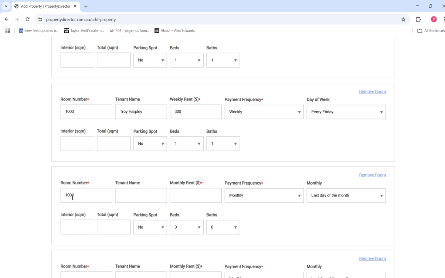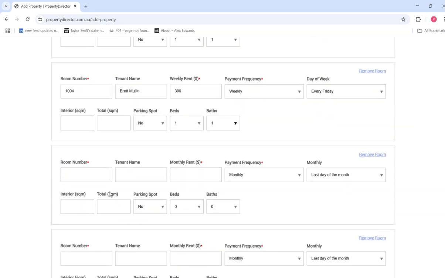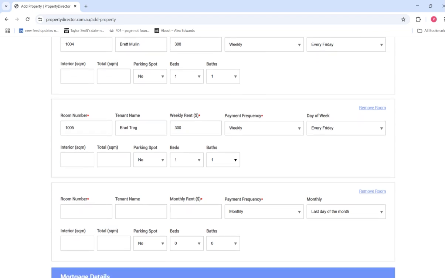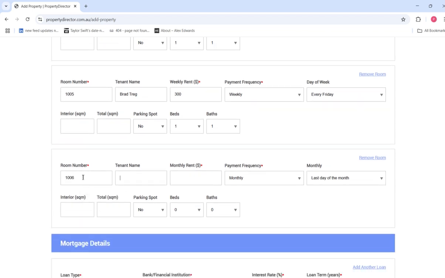Almost done. And the landlords who use this feature have also got other applications to bill their tenants, but they like to use PropertyDirector as a place to centralize all of their investments, to track their equity, to track their cash flow, all in one place in a trusted platform, and they upload all of the key documents here as well. So it's definitely something to explore.